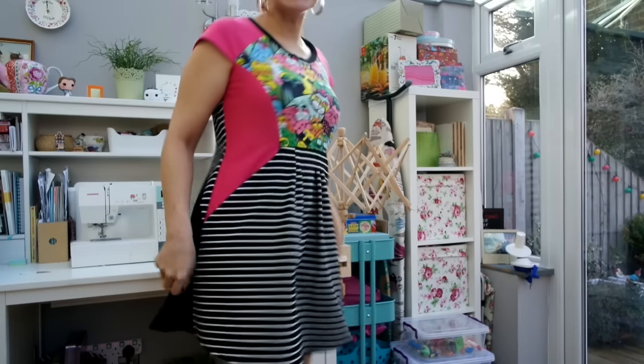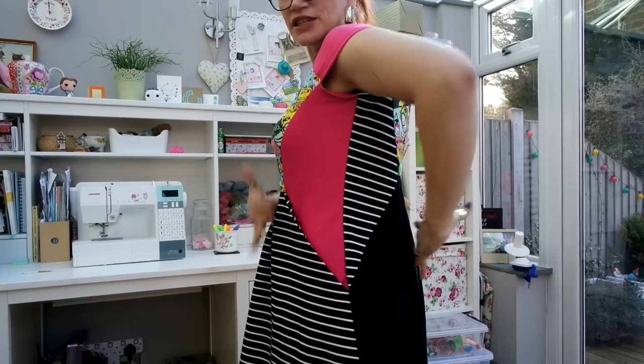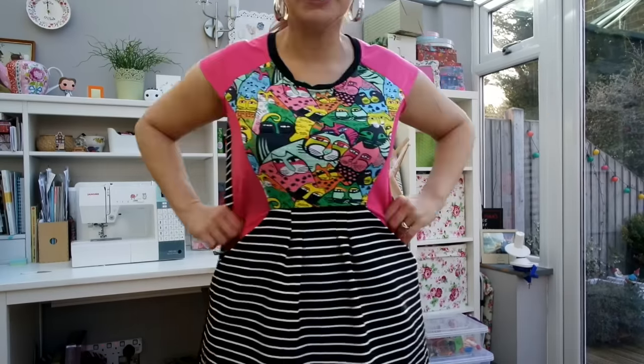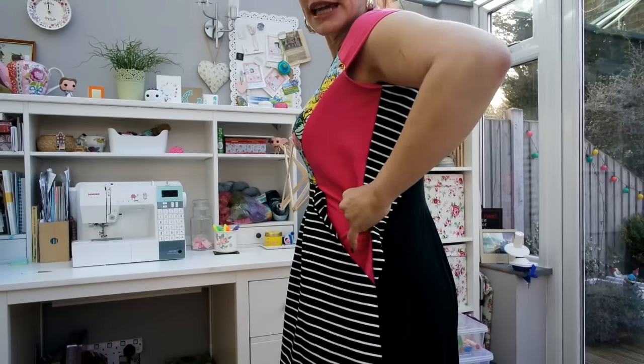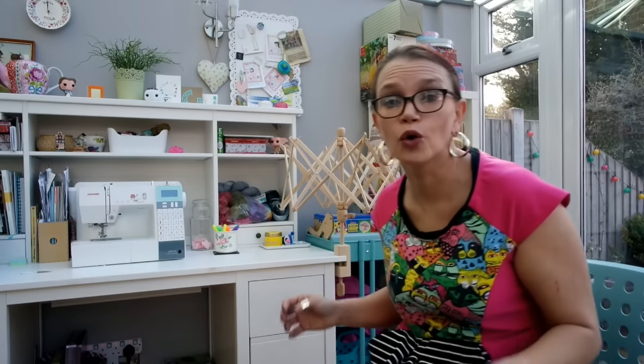Because for me this is more of a fun tunic, so I'll probably wear this over leggings. What I have noticed is that it's not amazingly flattering from the side. I could probably lose a couple of inches. So I've made a 5, which is my usual Tilly size, but I can easily lose a couple of inches here, and then you can see it cinches it in a lot more. So I think next time I make this, I'm going to go down and make a 4.